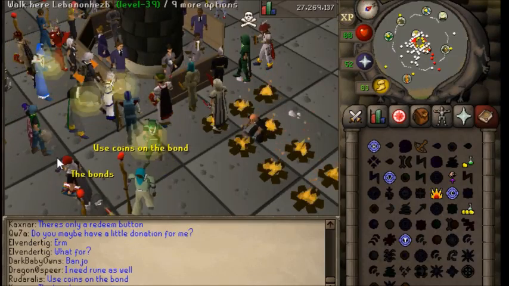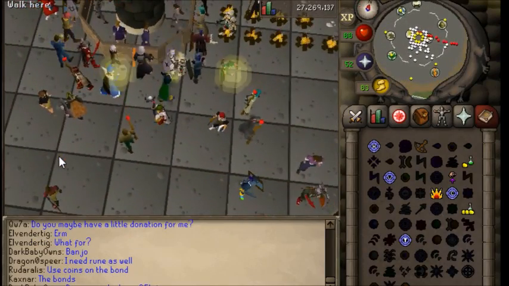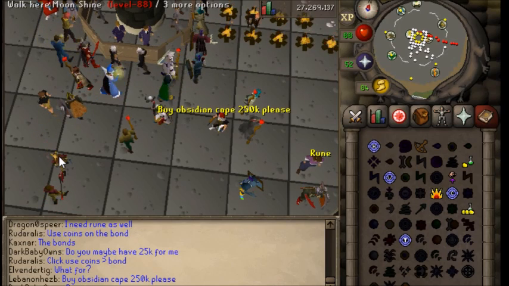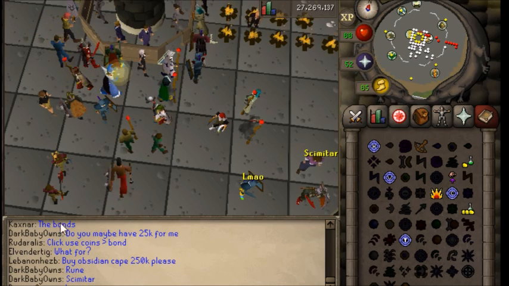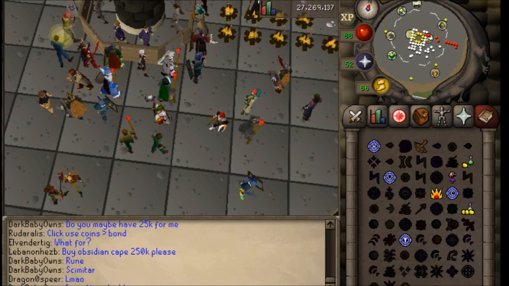Hello, in this video I'm going to talk about how you can best optimize your experience rates while high alching. Now high alchemy is a great way to train magic and has been for a long time due to the fact that it can be done at a very low level, only 55 magic, and with maximum efficiency you can cast 1200 alchs per hour to gain 78,000 experience per hour.